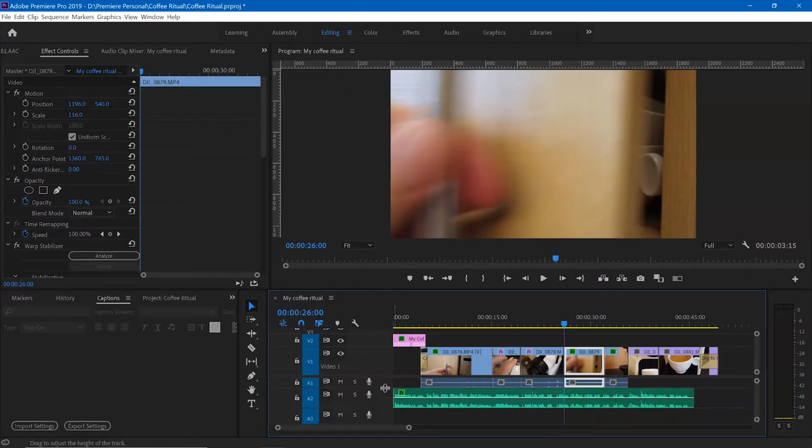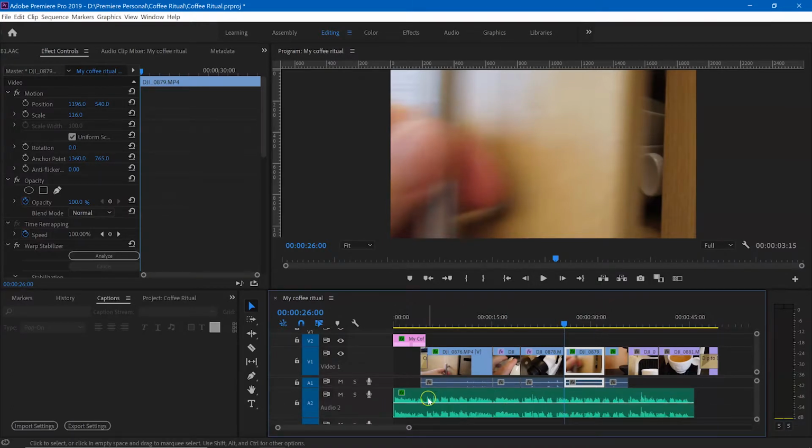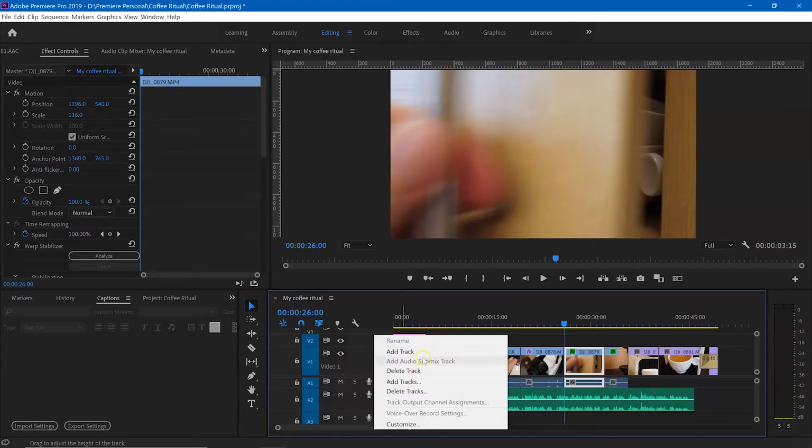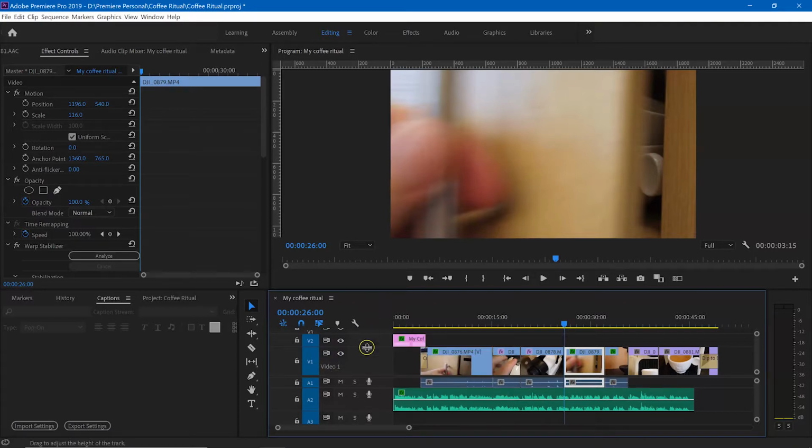If the audio clips are too small, you don't really see much of the detail of the waveform that is there, and so it's hard to find the gaps and the places on the soundtrack that you want. So you can simply drag the boundaries of the individual tracks up and down as you need to. If you need more clips, you can achieve that by just simply right-clicking and adding tracks. Add a track or add several tracks. And if you have tracks that you don't need anymore, you can delete them with a right click.